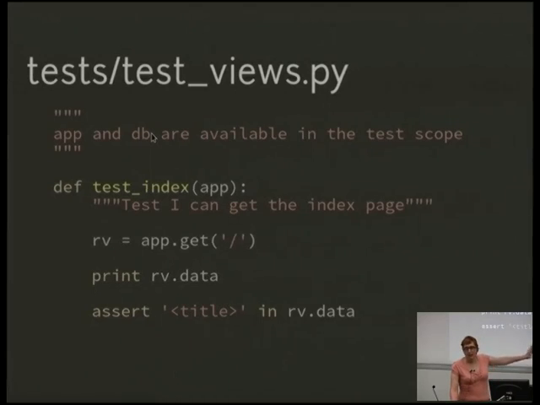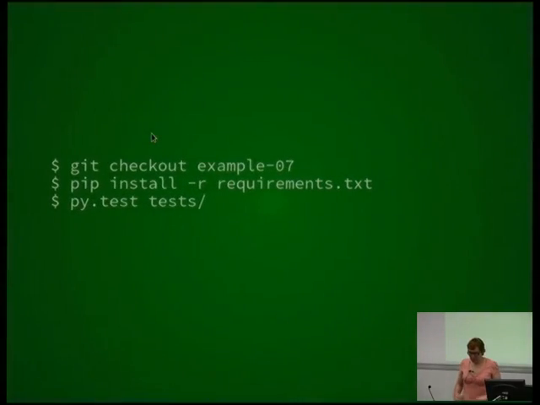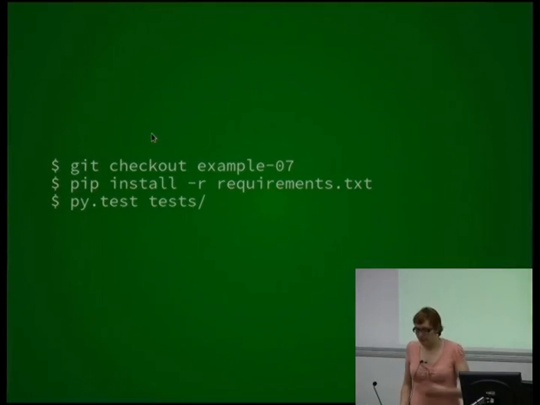Again, py.test does this magic assert rewriting. So if that's not true, it will give us a difference and highlight the bit that's different and all this other cool stuff. That kind of blows people's minds, but it's better than self.assert equal. And so we can run our tests like this. Ideally, if you run py.test, it'll go hunting for tests, but it has this bad habit of hunting for all the tests in your virtual environment as well, and that takes a while. You can control those settings. I just hadn't got around to adding it in this example.